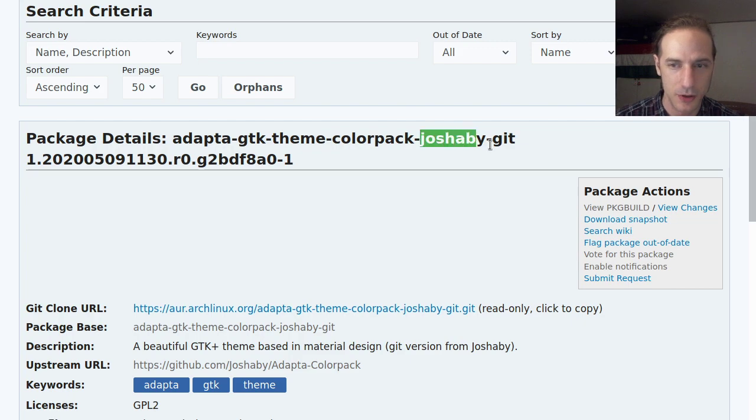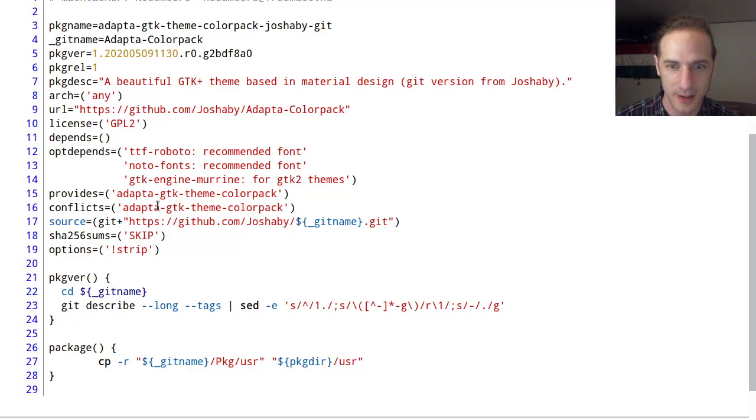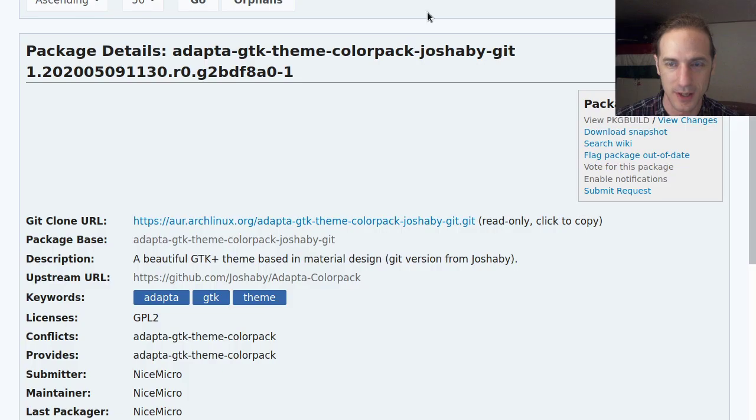But then I should add -git, because this is always taking the most recent version. And then I decided, well, maybe someone else also forked it, but I don't want to make it confusing, so I just added whose version it is.